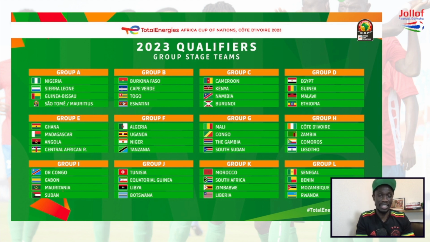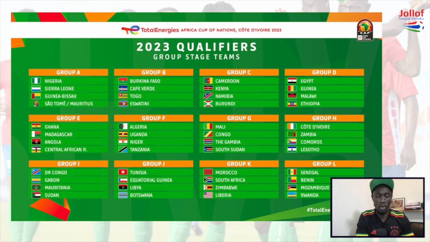But Cape Verde, their football has grown massively. I can remember a few years ago, Gambia didn't look forward to playing against Cape Verde. But now Cape Verdean football is progressing so well. I think they qualified for the last 2 African Cup of Nations, and they are now becoming a regular team that participates in the African Cup of Nations. Though it's not an easy group for Burkina Faso.